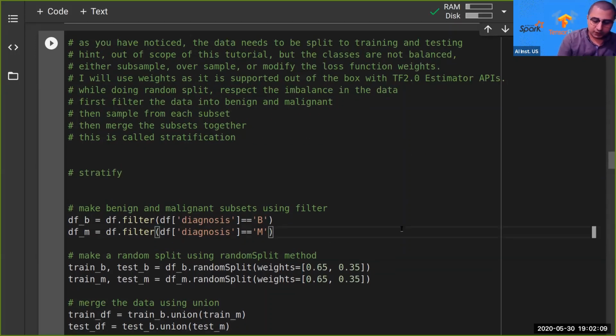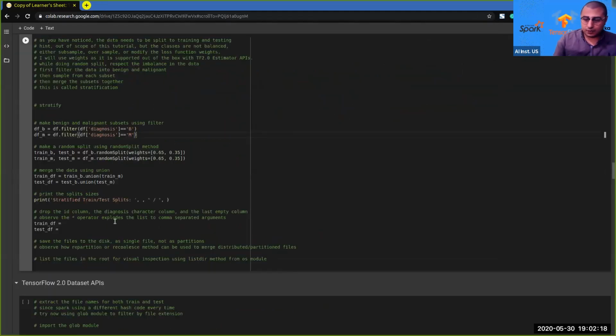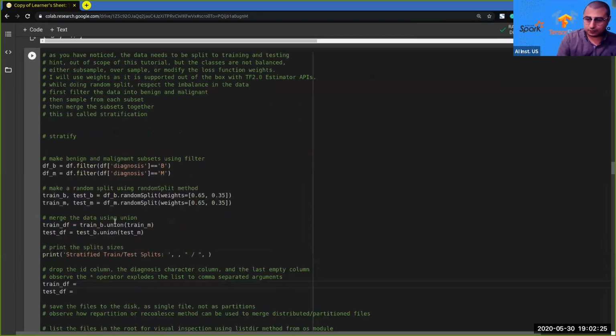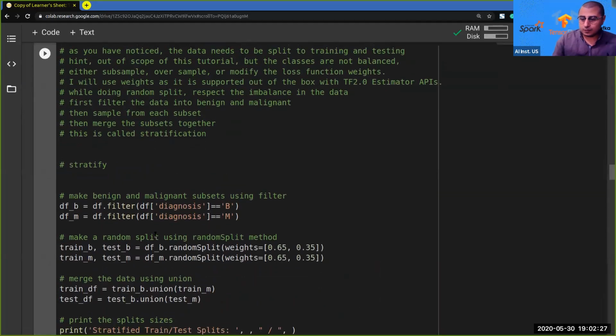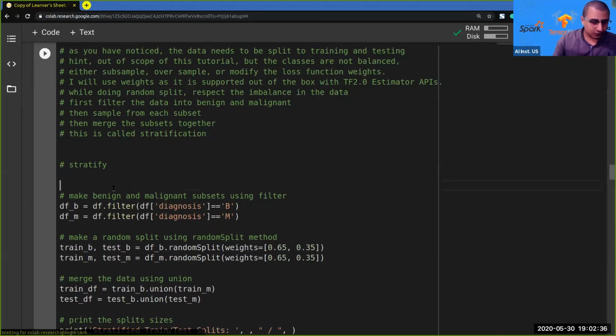Not sure if it's not scrolling again. Let me refresh my screen so that the scrolling works back.